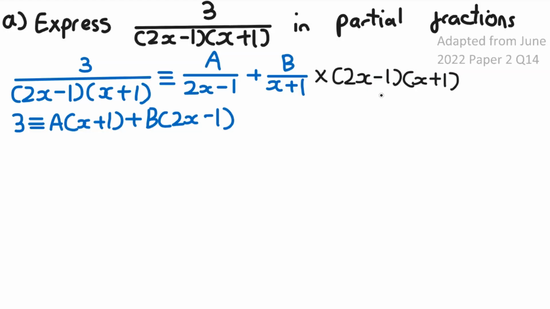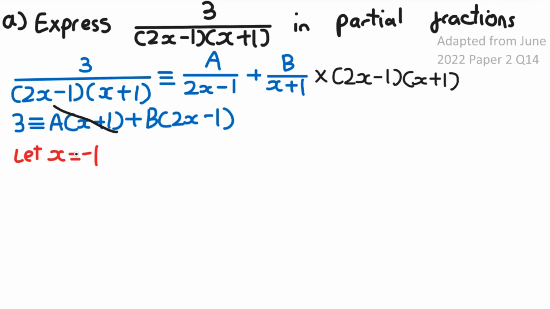Now, there's two ways that you can solve partial fractions from here. You can either use substitution or you can equate the coefficients. I'm going to use substitution because I just think it's easier. So what we need to do is make substitutions to make these two brackets equal to 0. So if we start with this bracket here, x plus 1, if you sub in x is equal to minus 1, it will make this bracket equal to 0, and therefore this term will cancel out and we'll be left with an equation that doesn't have a and only has b.